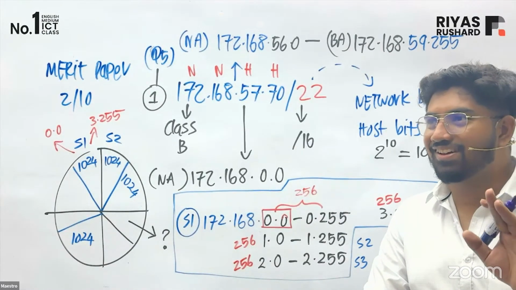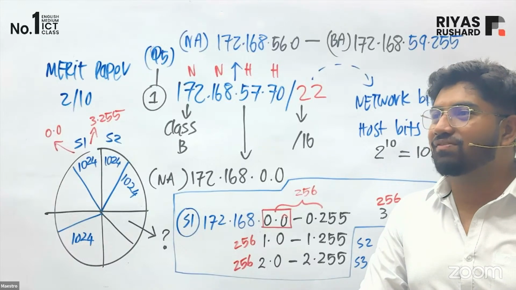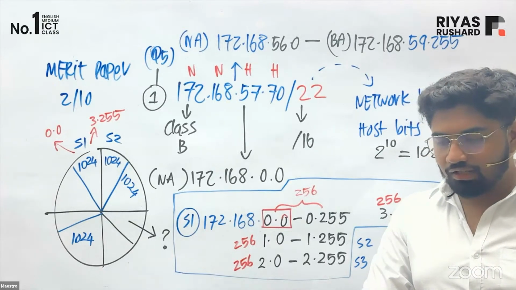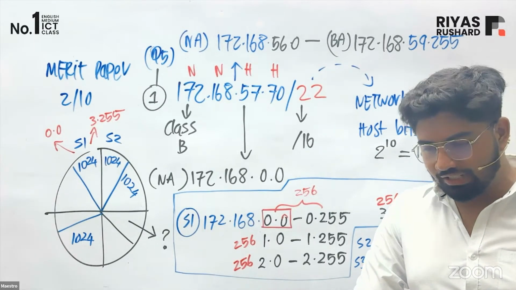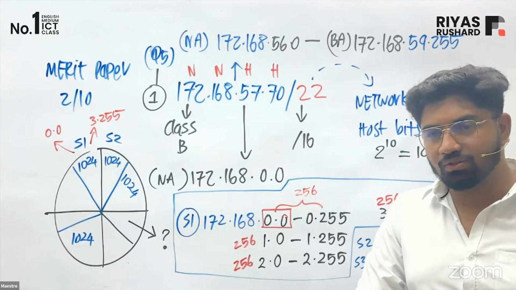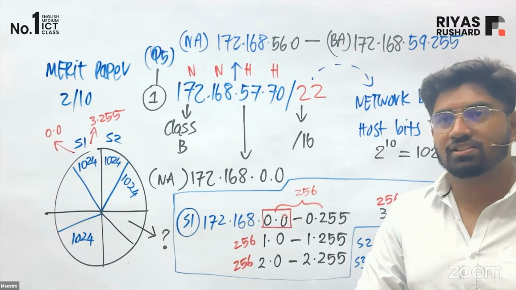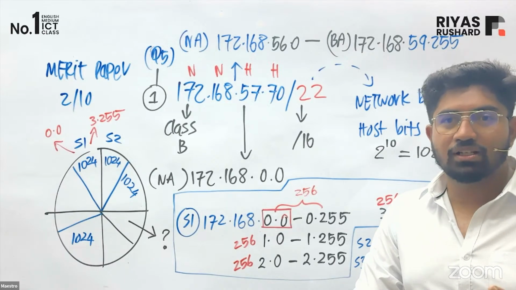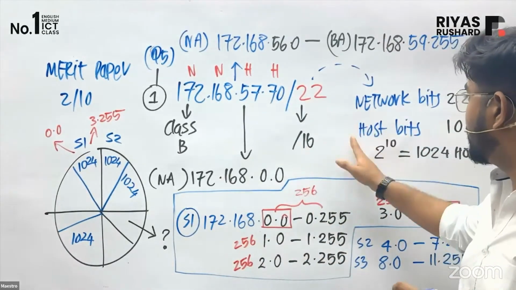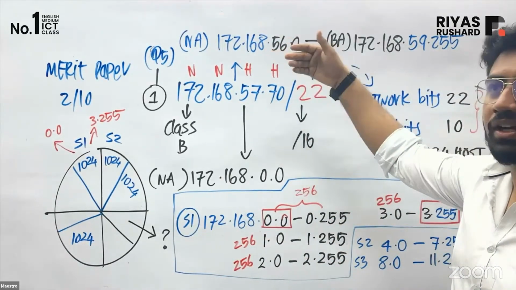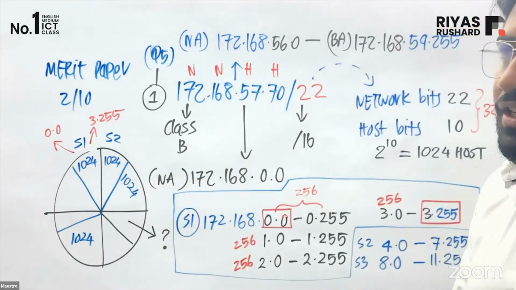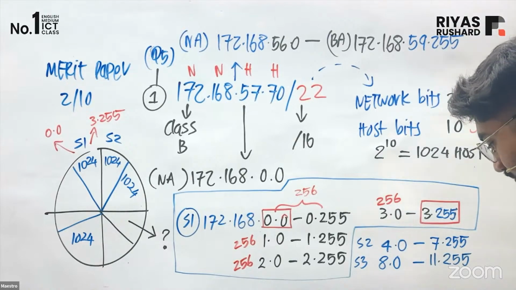Hello. So can't we use the CIDR and find the network address? Full one. But this technique is good where you will also be able to find the others. If I teach you a shortcut, it's only for that answer. But with this method, you are able to find the host bits, network address, broadcast address, the range, everything. So, I was explaining this part.